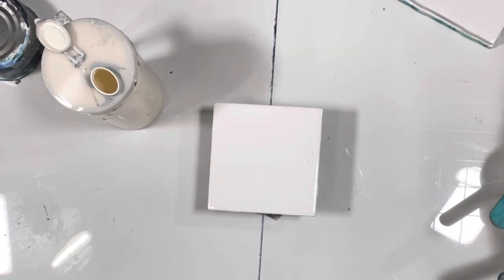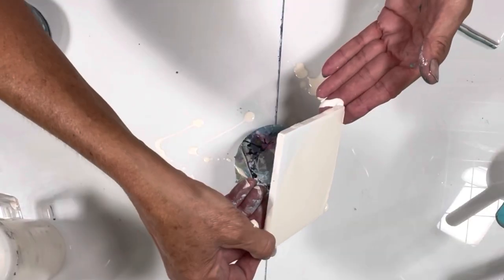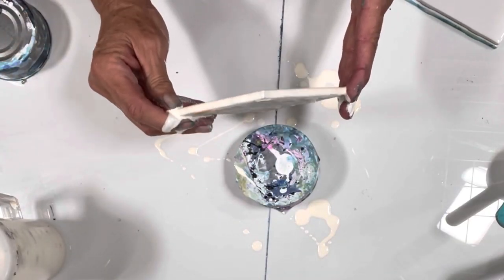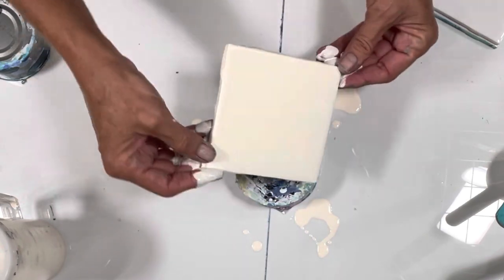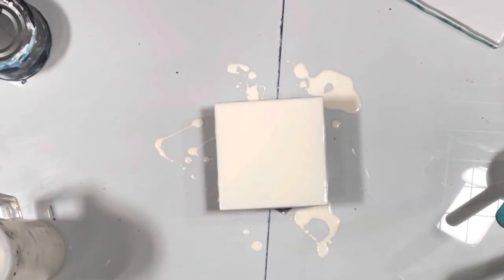So for this video, instead of doing a shadow pour, I basically took the pearl mix, threw some Colourarte pigments over top of it, and just went with that. Here I'm just pouring my pearl mix and tilting it out on the tile. Like I said, this is a test tile for the piece I'm going to be doing right after this. So we want to get that nice and thin.